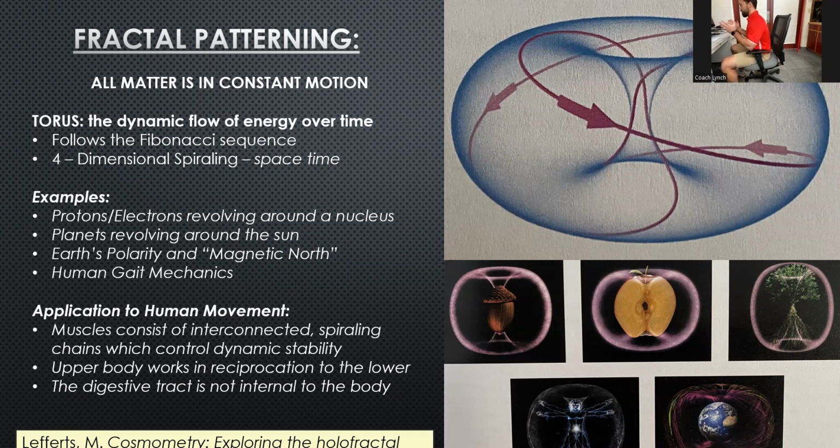And then just something I think is interesting, and I thought I'd bring it up, is that if you're looking at this torus, it's like a donut. You have this section in the middle that's kind of not really a part of that energy flow. And I think it's interesting to think about the digestive tract in the same way, where you would think of your stomach as inside your body, your gut's inside your body. But if you think of it in terms of there's a hole that things go in and a hole that things go out, then really the space inside of that tubing is kind of the outside of your body, not really the inside. So another philosophical point, and just interesting to think about.